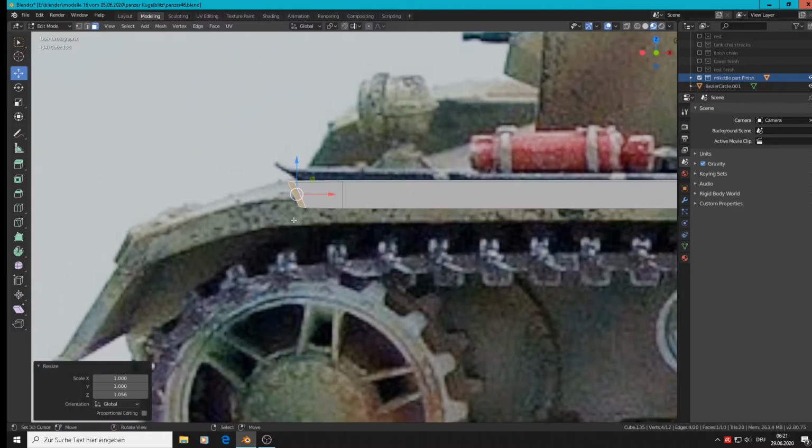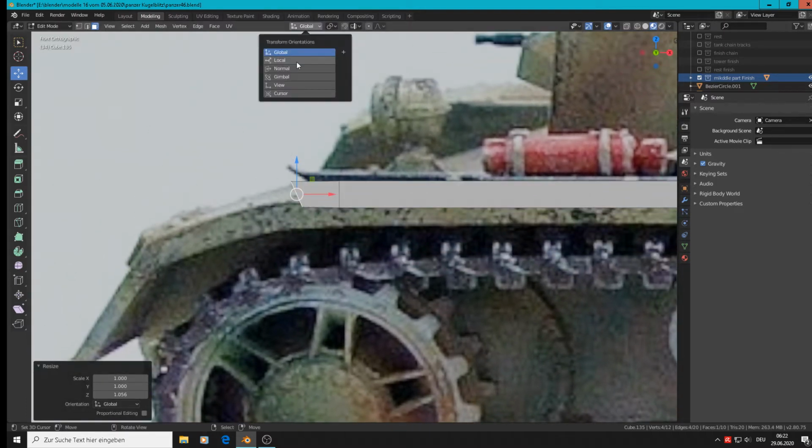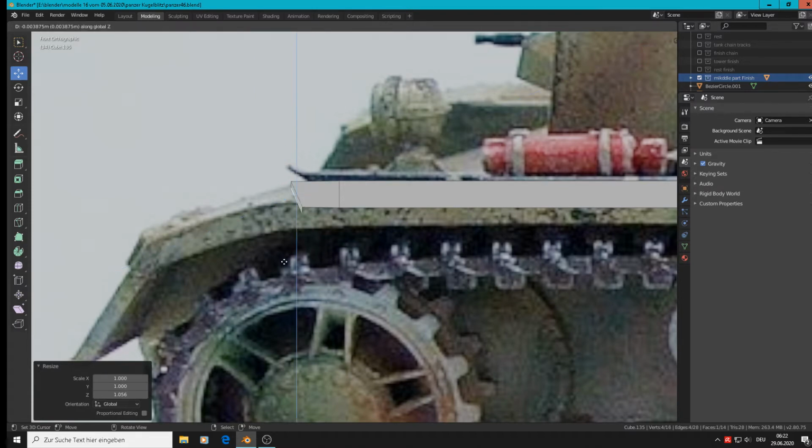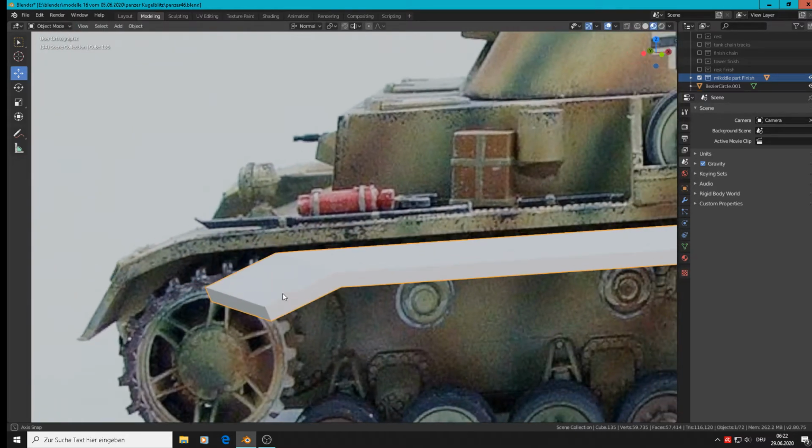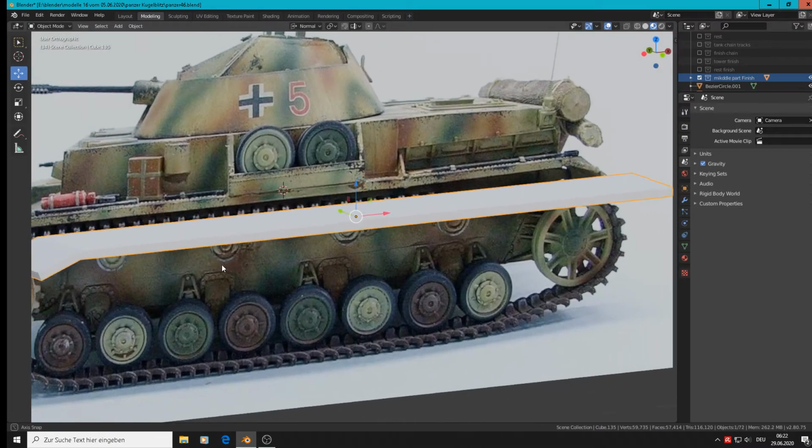When we now go to normal axis, it follows these normals and it's okay. So extrude Z, extrude Z, no, it's whooshed. Good, we have it. That's it.